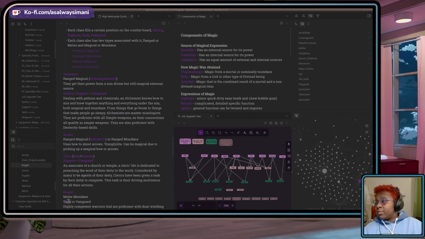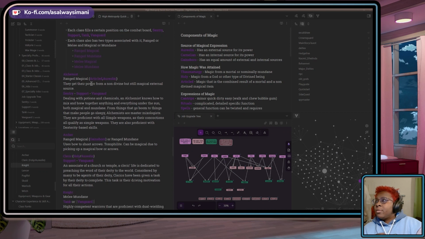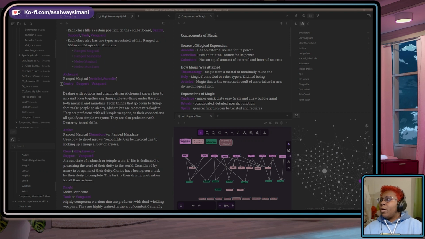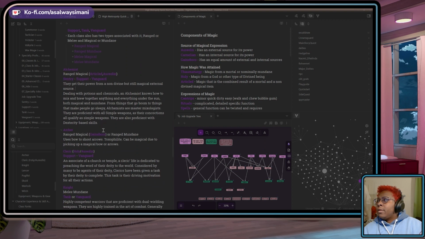Oh, nice. Congrats on categorizing all your aesthetics. Vanguard. It's on your 2021 ones, which is, you know, I can't even talk. Okay, so you're tank and Vanguard. And your range. Wait, melee magic. Oh, why is this so throwing me off? Because that's in the wrong place. Okay, so range. It could be any of them.